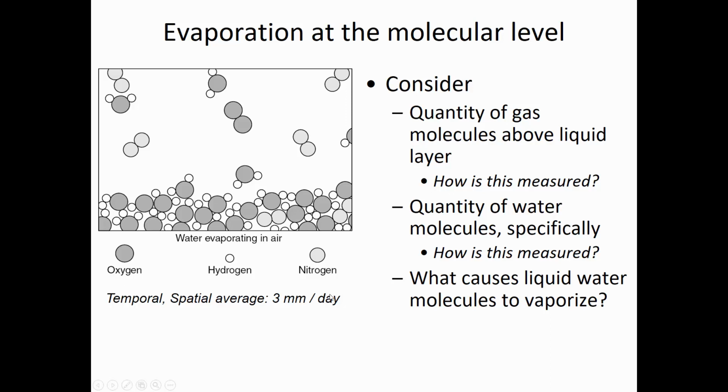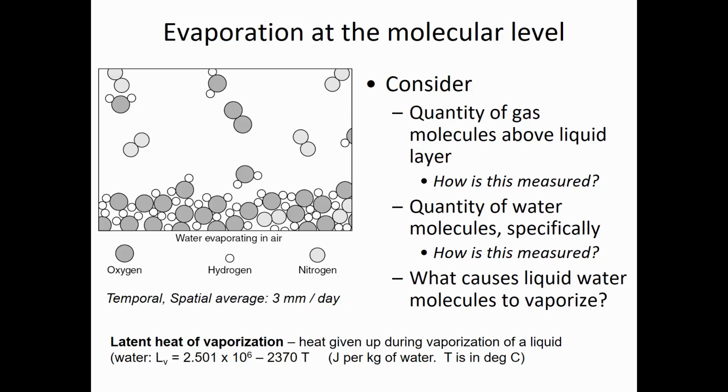Across the globe, the rate of evaporation from a free surface of water would be higher, but the average across the globe is 3 millimeters per day. So that takes into account both the fact that about 2/3 of the Earth's surface is liquid, 1/3 of the Earth's surface is land, although some of that land has moisture in the soil, and some of the evaporation is occurring from plants. But across the Earth, about 3 millimeters per day is the spatial average of evaporation.